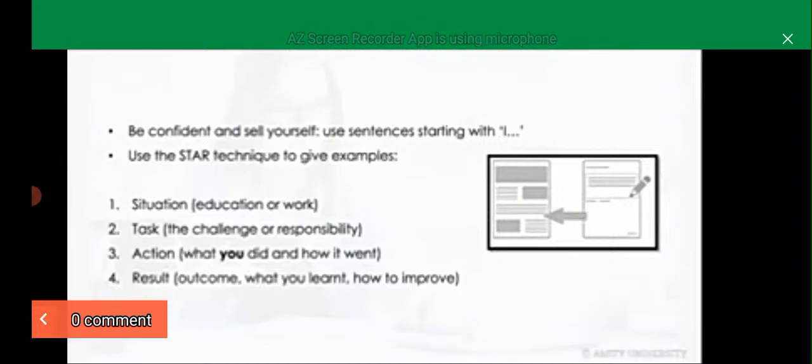things, not in a generic, I'm a team player because I work well in teams. Well, in what situation and what task and what action did that happen? And then you have something concrete that really shows that you can do those things.